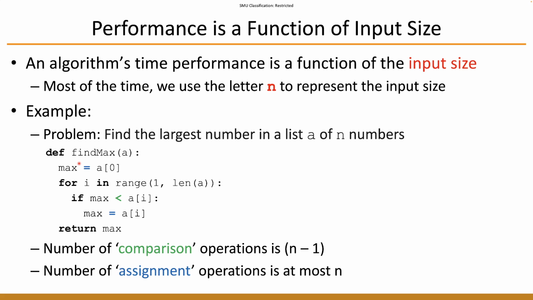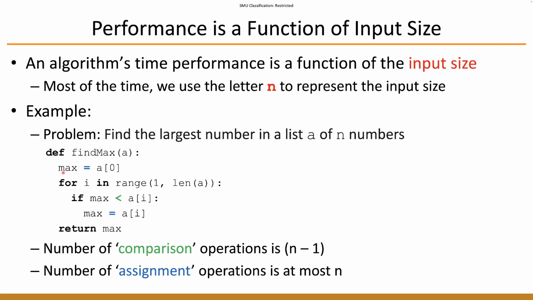This algorithm is actually very simple. We want to find the maximum element within a particular list A. We have just covered lists last week, so we know that a list is a sequential collection of many elements. In this case, the elements are all numbers, so we have in total n numbers. Inside this particular program, you can see the way that we can find the max sequentially.